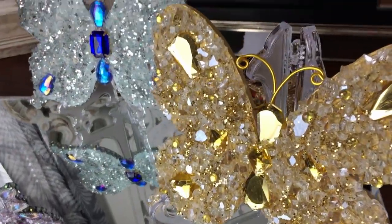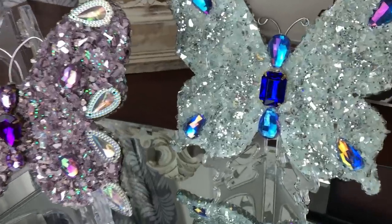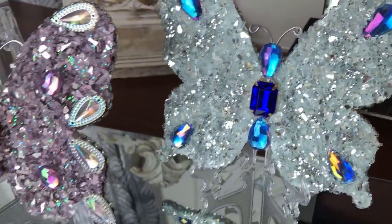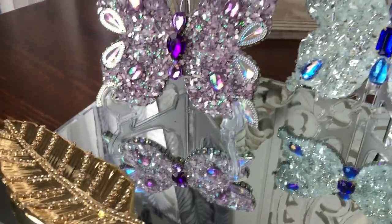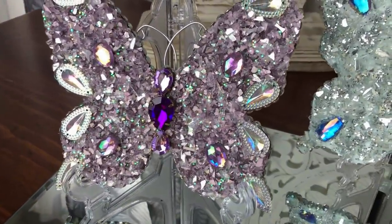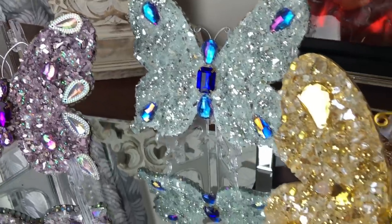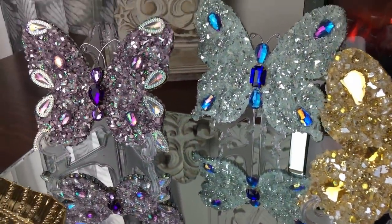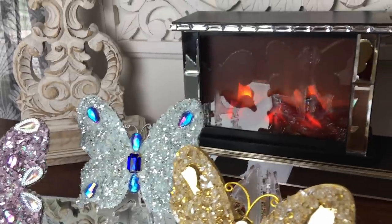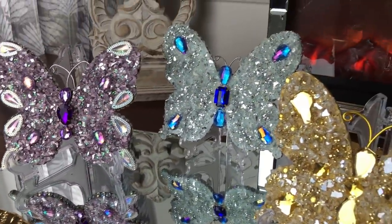This is the end result - look at my favorite one, the gold one. They're all gorgeous but this one is just beautiful. My husband suggested putting a little glitter in there to give it something extra, so for the purple one I used iridescent glitter and added a few extra gems. For the blue one I applied some silver glitter, and for the golden yellow butterfly I sprinkled gold glitter. I agree with my husband - it gave it that little extra oomph it needed. And I created the little antennas they needed.